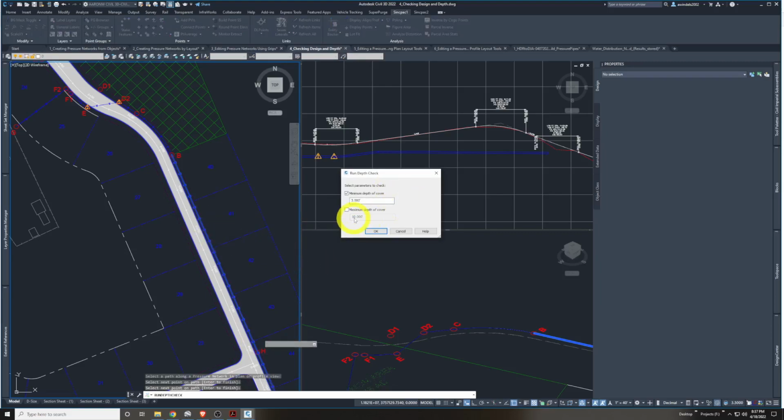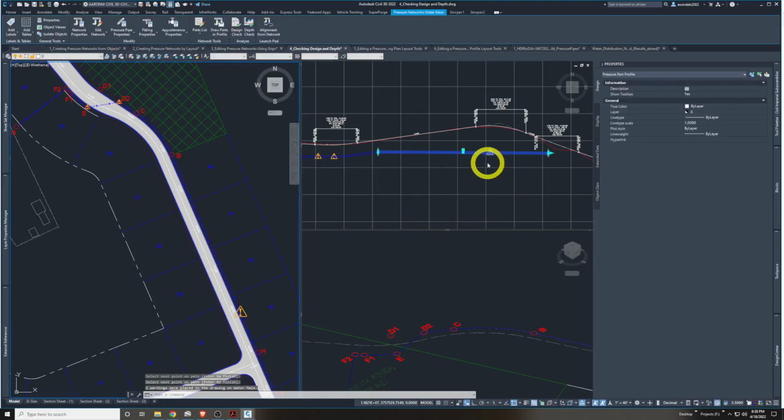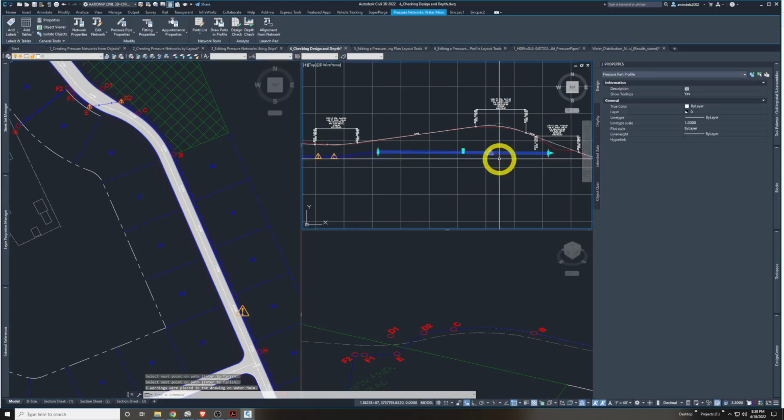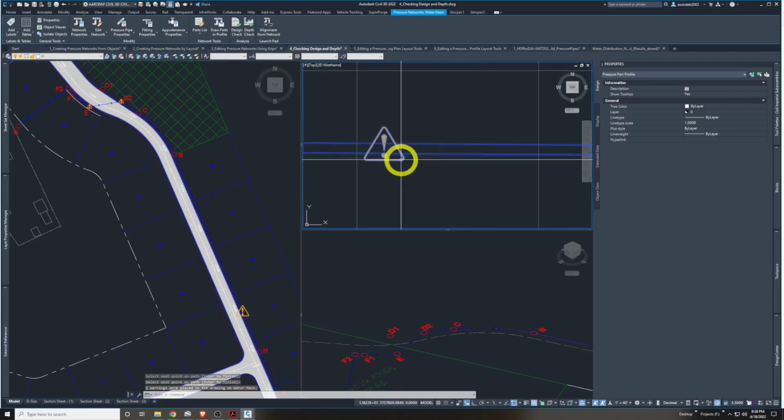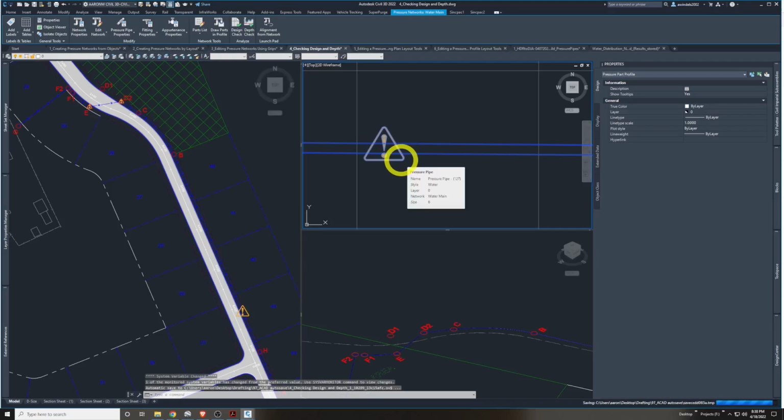I just kind of had to pick the pipe. It's kind of weird. Let's say the minimum depth check is 3. Let's do 4.5. That's pretty good for a moderate climate. And we'll do 10 for maximum. We don't want it to go any deeper. We'll hit OK. It'll show us a warning on here if the minimum and maximum depths are ever violated. And that can be helpful if your pipe network's getting complex.